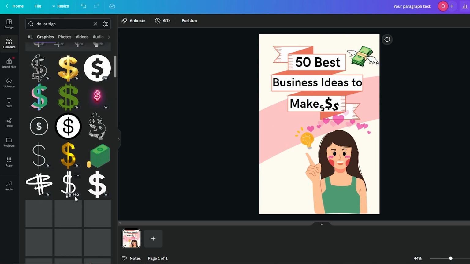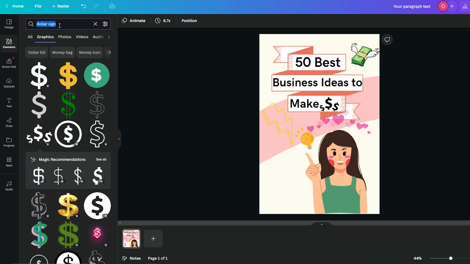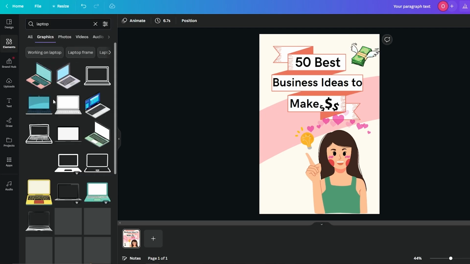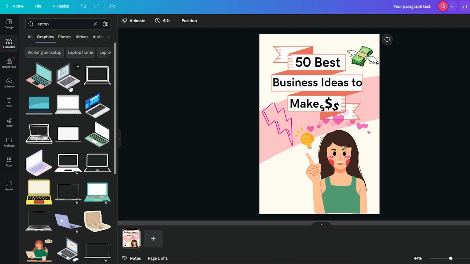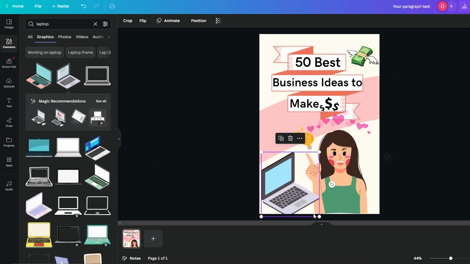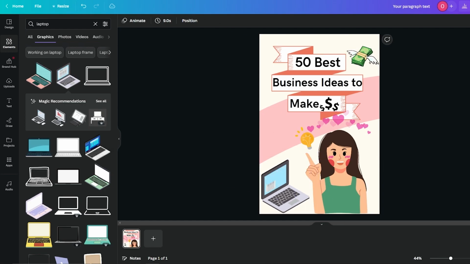So something like this, right? This section right here is a little bit empty. So maybe we could put something else like a laptop. So let's go ahead and search for a laptop within graphics like so. And we just put that laptop right over here, because it felt empty. So I think this looks much better now. So this is just, of course, an idea. This is just an expression. So you've got this, right? This is how you do it.